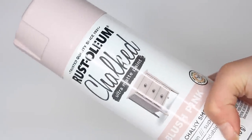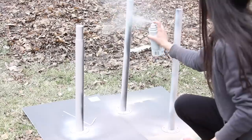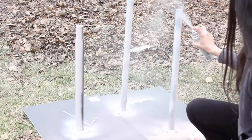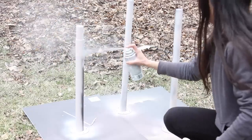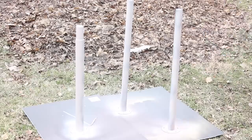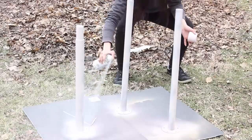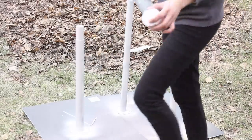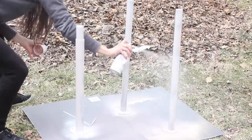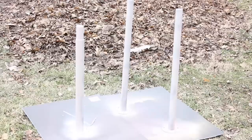I'm going to spray paint my legs a pastel chalk color. You want to spray paint in layers — put a light layer and slowly build coverage. I sprayed on a lot more than I should have at once, so I did have some streaking. That was because it was a windy day and the spray paint wouldn't adhere properly. I tried aiming really close, and when you aim too close that's when you get running. But honestly, you can't really see it unless you're staring very closely at the legs.